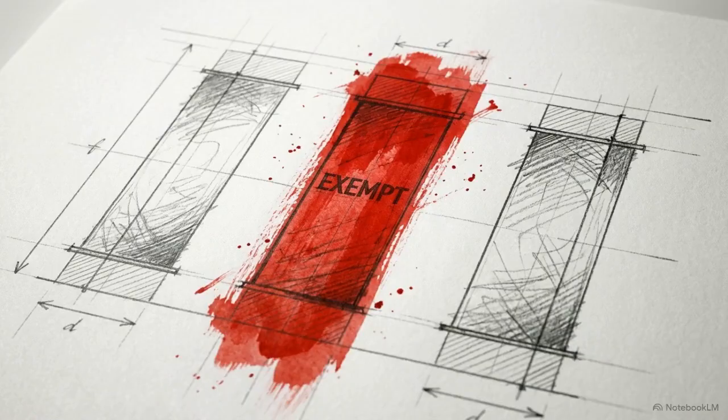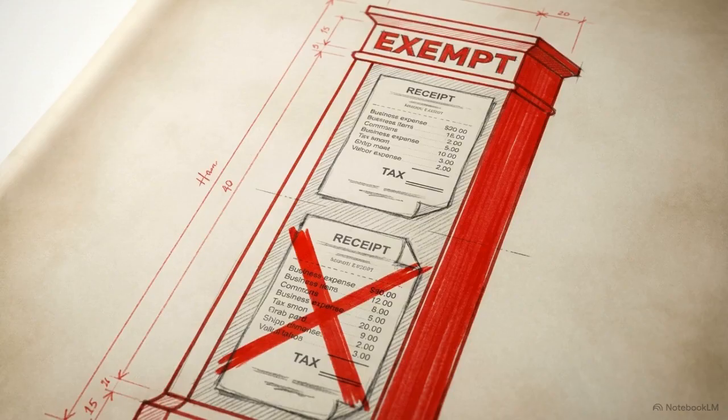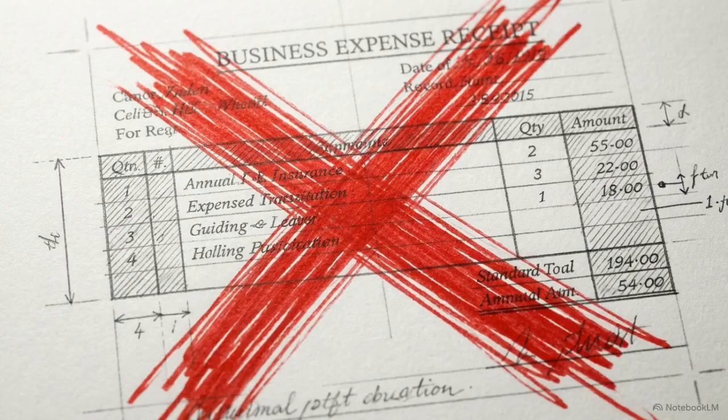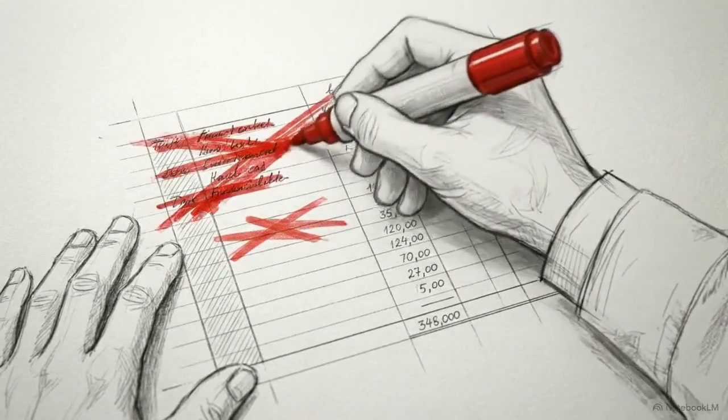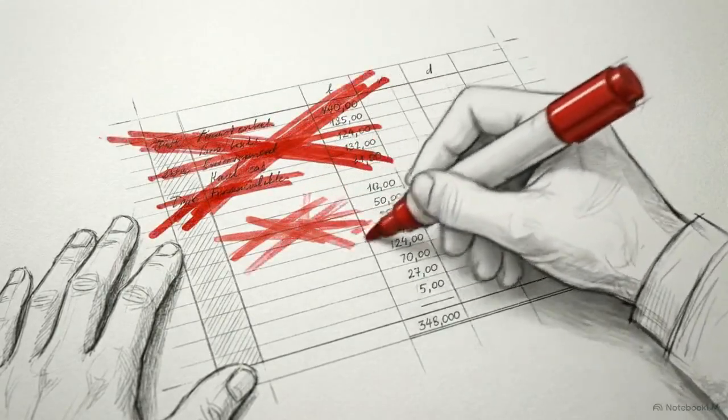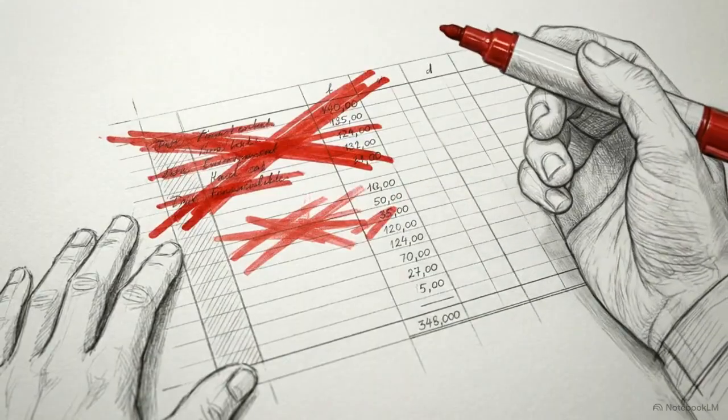This is vastly different from exempt supplies, which includes things like residential rent or financial services. With exempt supplies, you also charge no tax to the customer, but you are strictly locked out of the ITC system. Any GST you pay on your overhead is permanently lost. If you miscategorize your output, what should be a neutral flow-through instantly becomes a hard, unrecoverable operational cost.